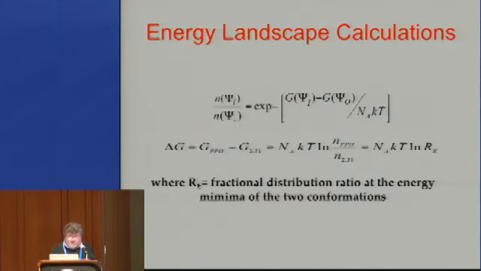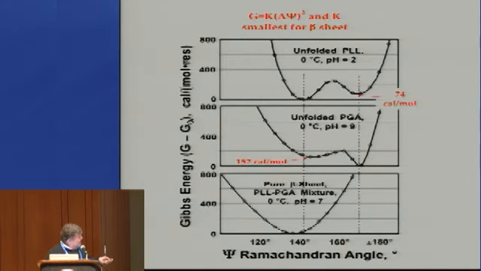Now, if you can determine how much of each there are, and this is only a 2-state system, then you can use your old friend, the Boltzmann relationship, to calculate the Gibbs free energy difference between the conformations. And so you can do that, and now suddenly you have the relative Gibbs free energy of the 2 states, but also the Gibbs free energy as a function of psi, because you're operating at room temperature and there's some thermal energy. And so here you have now the Gibbs free energy landscape for example, poly-L-lysine and polyglutamic acid.